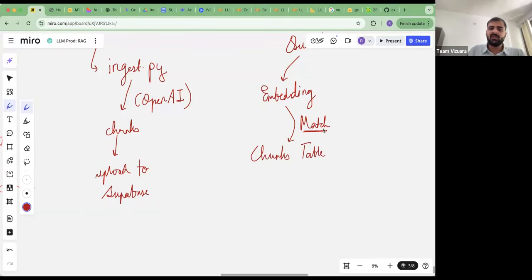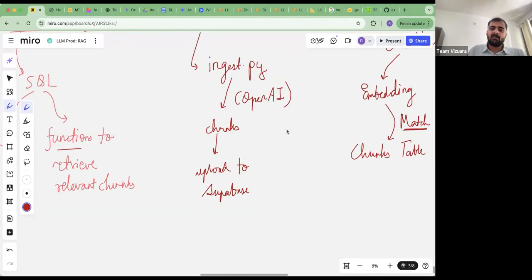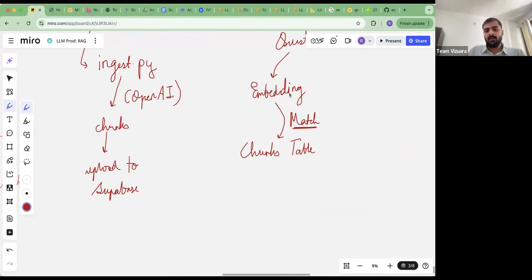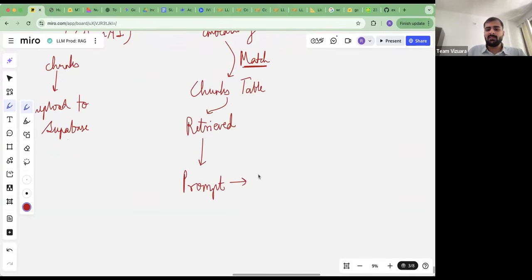So remember the match function we are going to define over here. The embedding will be matched with our chunks table and then the relevant information will be retrieved. This information will be passed to the prompt, and then we'll see an answer on our front end.